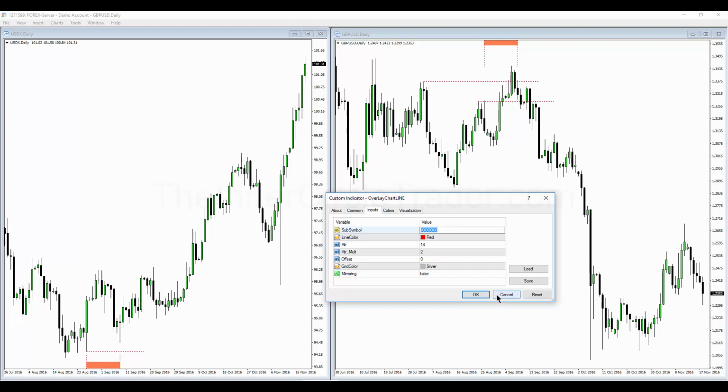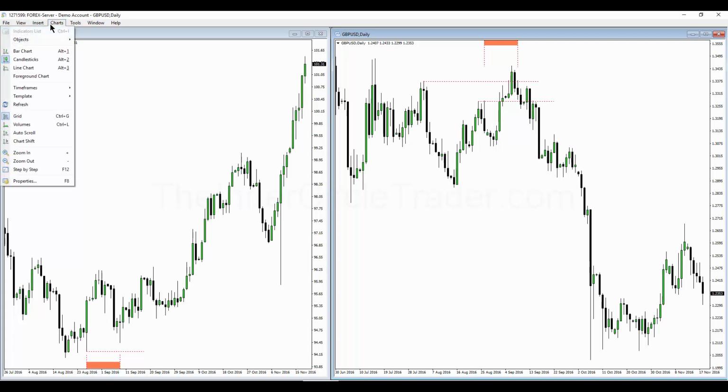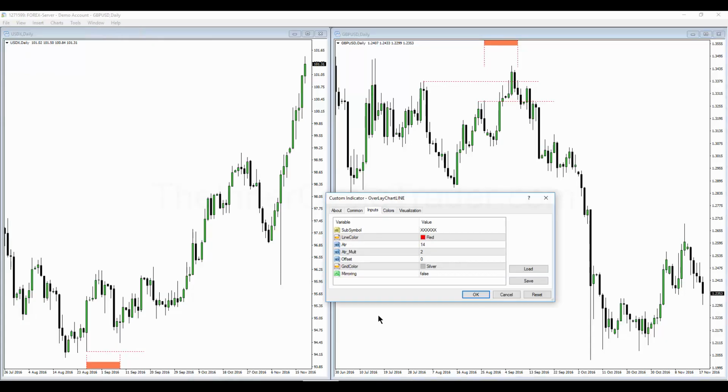Let's go back and highlight a specific chart first. So we're highlighting the British Pound USD chart by clicking anywhere on the chart. Go up to Insert, Indicators, Custom, Overlay Chart Line, double click, and we're going to be overlaying the US dollar index, so capital letters, and we're going to leave everything as it is here.